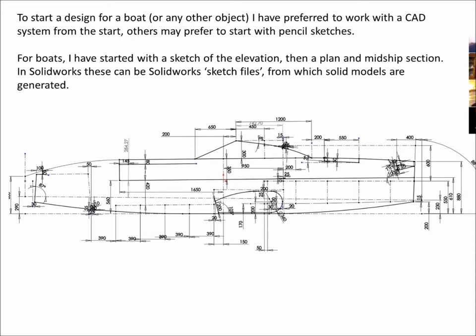I don't know if that makes sense, but if you follow a way of working like that, it's so much easier once you get used to it than traditional drawing on a drawing board. And there's never any rubbing out, really. You might delete whole files. That's actually an elevation of a hull, and don't worry about what it actually is, but you can change any of the dimensions on that sketch, and the change will propagate right through the system, and all your other related drawings change with it.